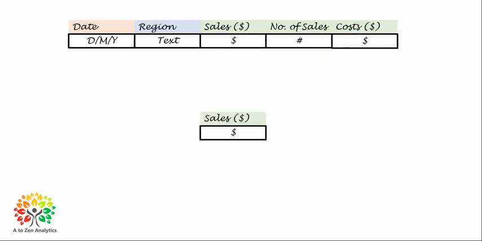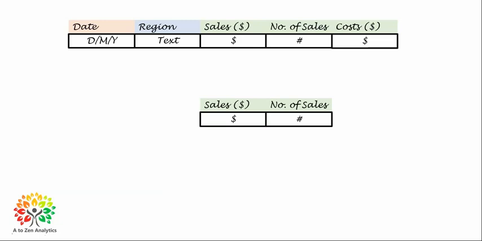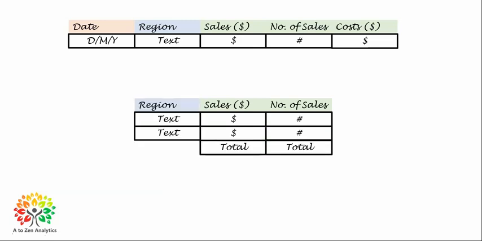From here we might start drawing out the possible tables. In this first example, I have created a table that shows the total sales, this being the total sales across both regions and all dates. I might add the number of sales to see both the total dollar value and number of sales, which is across both regions and all dates. Then I could bring in a dimension, such as region, to see how sales compare across both regions. This table will then show a breakdown of the values for each region.